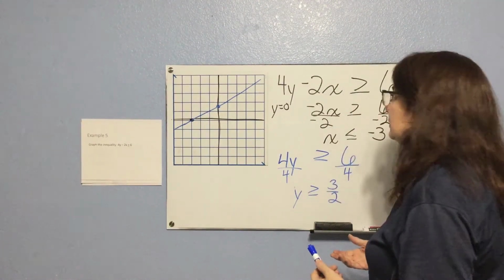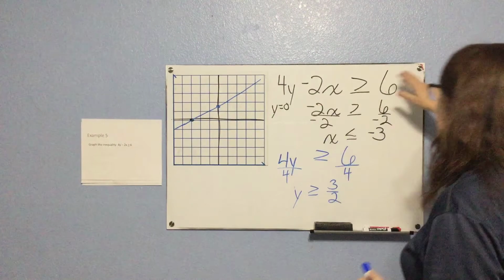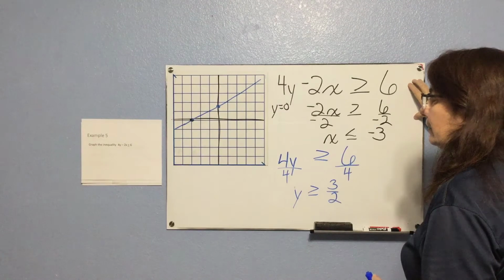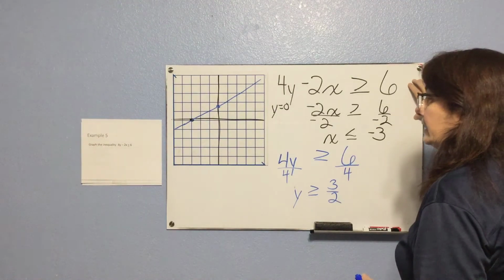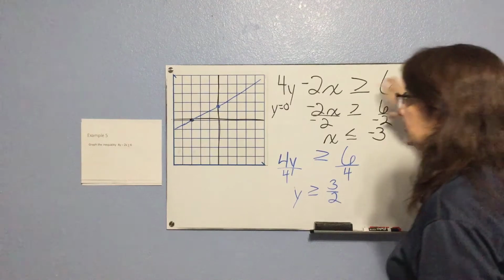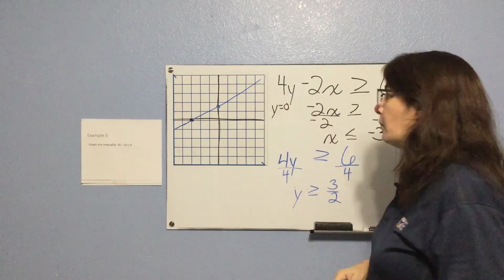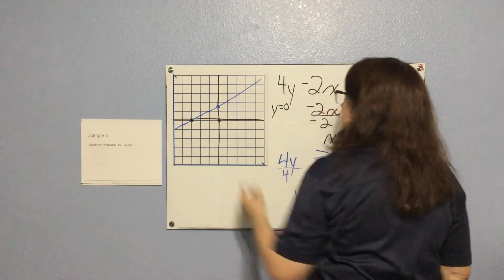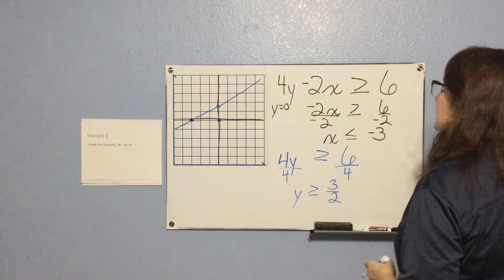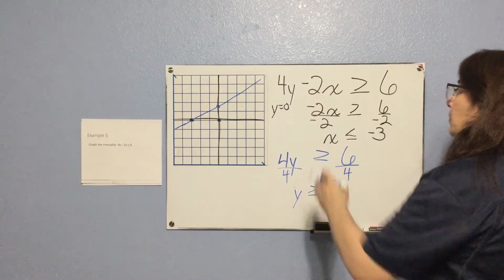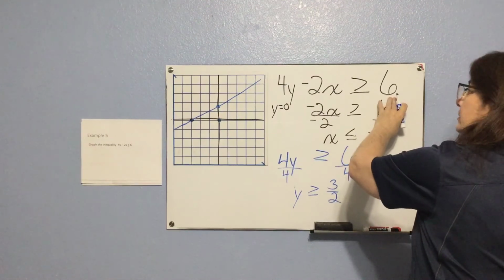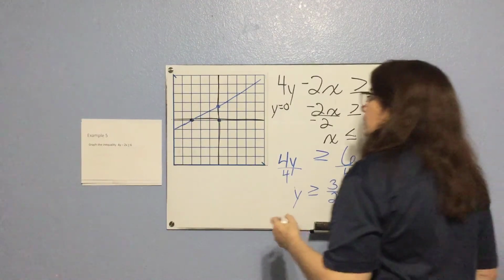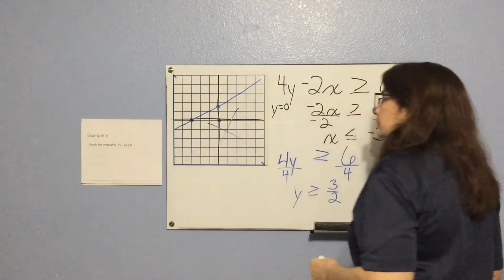Now another thing I can do is, since I did not solve this for y specifically, you might be a little confused about, well, which side should I shade? And to decide that, we're going to pick some test points. If the line does not go through 0, 0, 0 is always a nice test point because it makes our math really easy. If x and y are both 0 at the same time, is this a true statement? Is 0 greater than or equal to 6? That's not true. So that means we should not shade here.